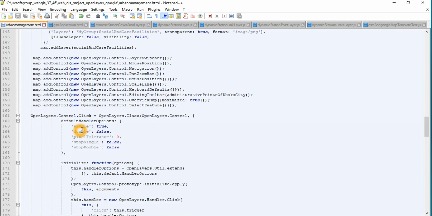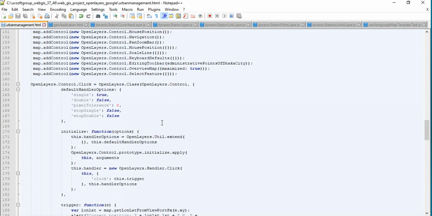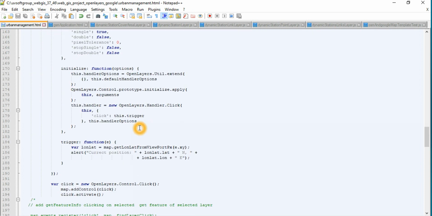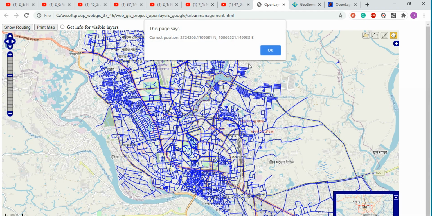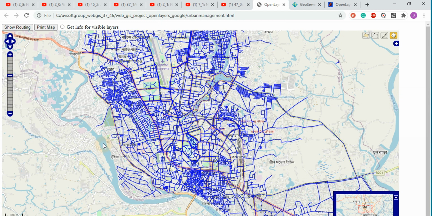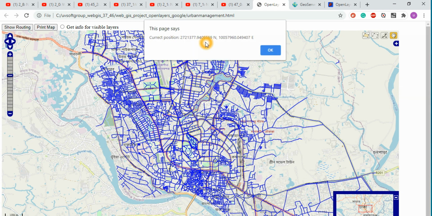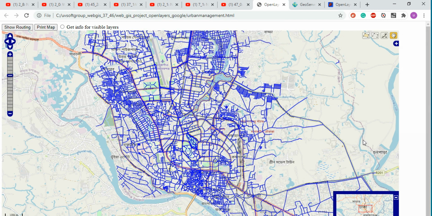So here is the map control. You see the double, and then all the necessary CSS styling, and some little trigger functions, and this is fixing the current map positions. Then when you click it, you see the map position, the current position with the north and eastern directions. Even though we have different ways of doing it, you can do what you like. Maybe degree, minute, second. For this case, we just put in meter scales, north and eastern directions. That's the requirement from the specifications.